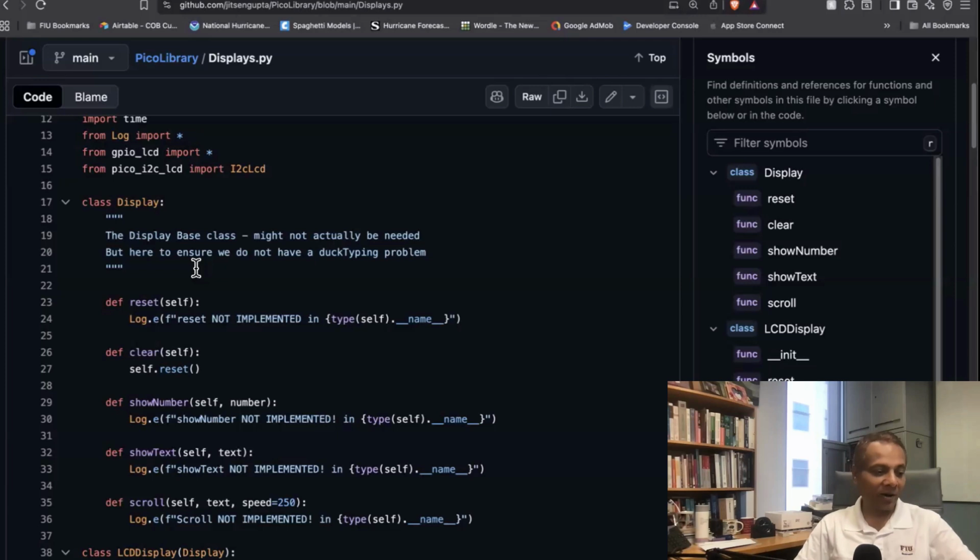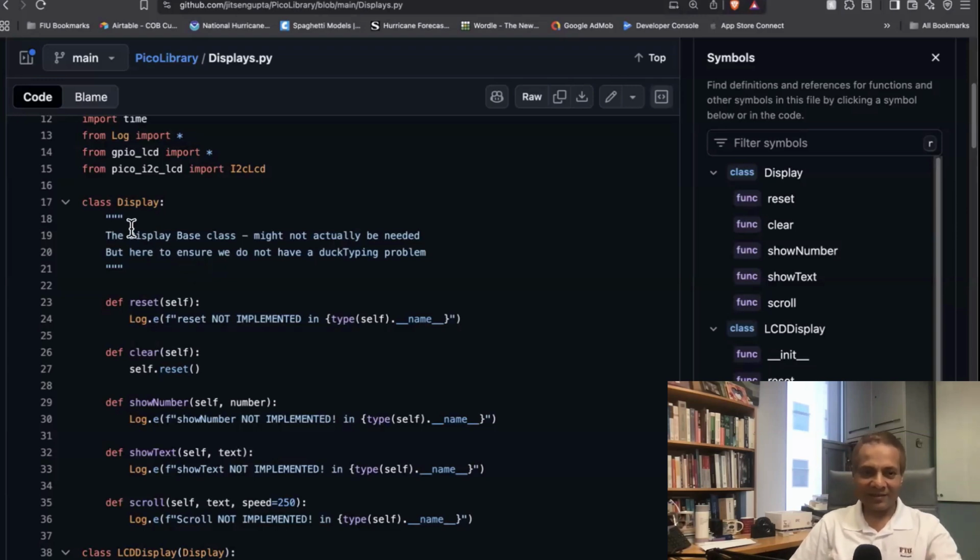So depending on which of these displays you've got, you have to pick the right display class object and then create an instance of it. And once you create an instance, we're going to call methods to do things with the display, like show things on the display and so forth. So today we're primarily going to focus on this one, which is an LCD display, which displays 2 lines of text. And we will see how to use this in our applications.